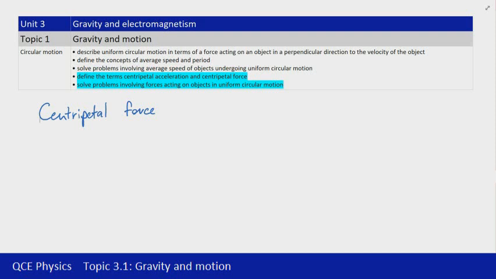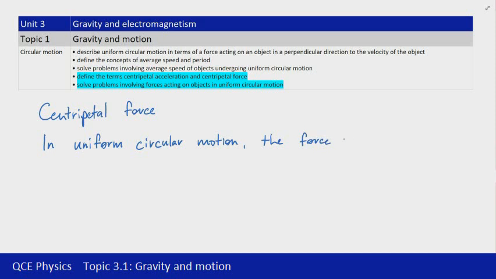In the previous video we looked at some of the introductory aspects about circular motion, so the fact that for uniform circular motion the speed of the object is constant. We also dealt with the fact that the force acting in that situation is always perpendicular to its velocity. In this video we're going to have a little bit more of a look at that particular force. You can see here that the title of that force is known as centripetal force, and we need to be a little bit more specific about some aspects about that force.